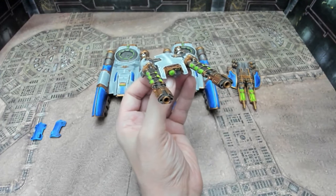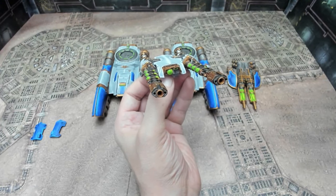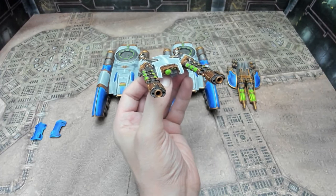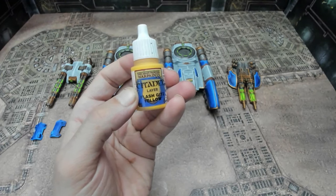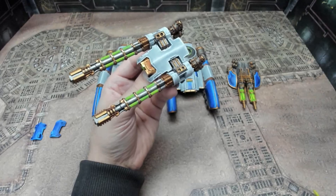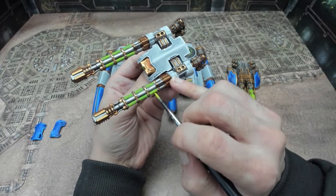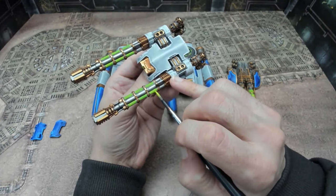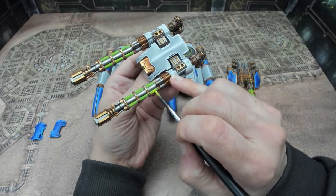And again, I'm just putting it in the specific area where I want it to be the darkest. So it layers up on there. So I'm avoiding the bottom crescent portion of it and then to the right. And now I'm just going to do about a 50-50 mix with Flash Gitz Yellow and our Tesseract Green. And now using this, I'm just going to pick about the center quarter or maybe half of each one of these and lighten up that area just a little bit with our mix.